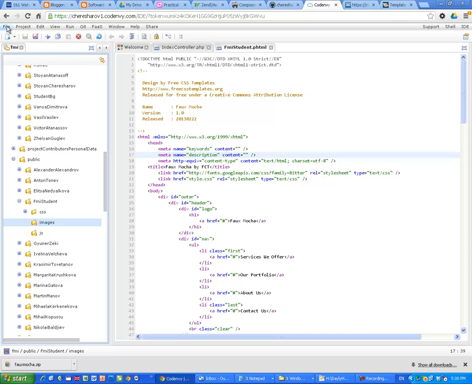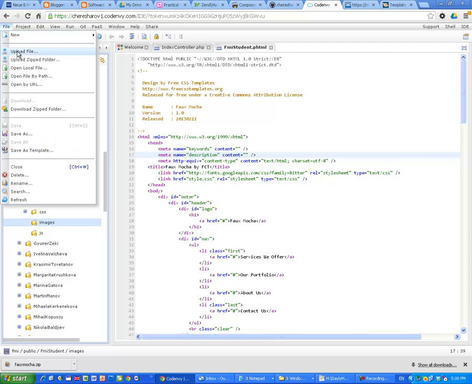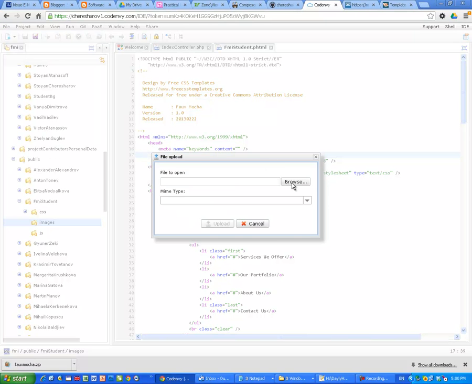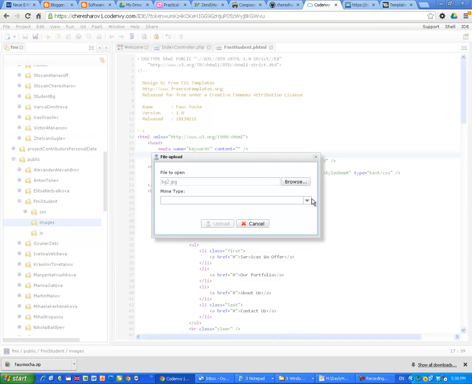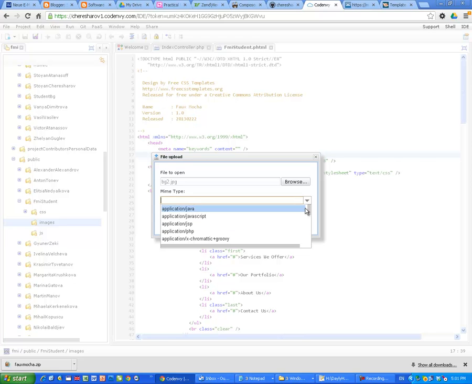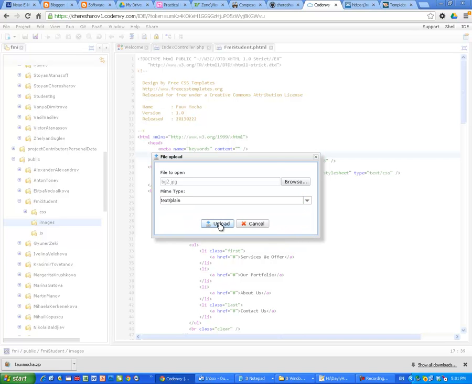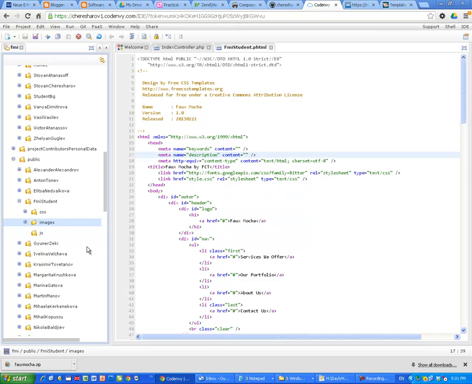Images, there is something which I have to draw your attention to. When we upload images, actually you have to choose text/plain as a MIME type. I tried, and it works this way because they don't have a suitable MIME type.